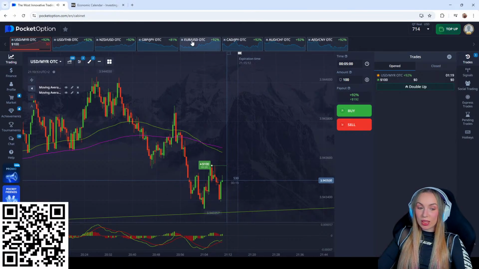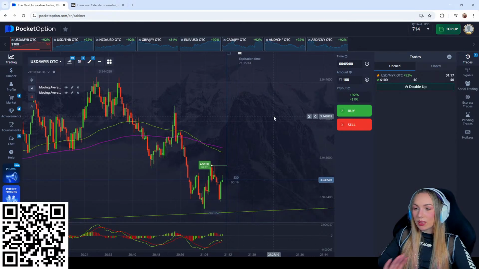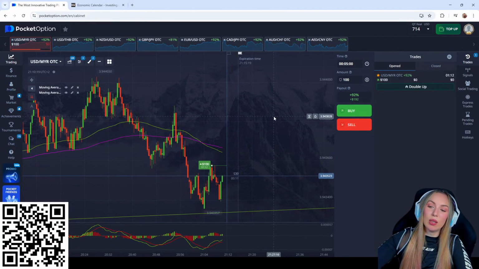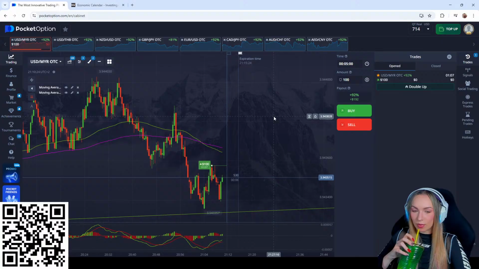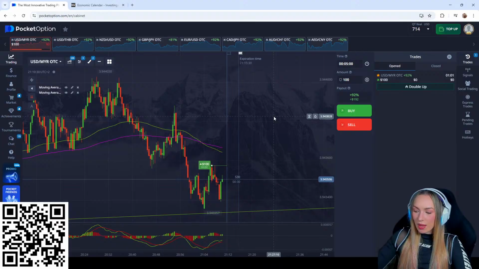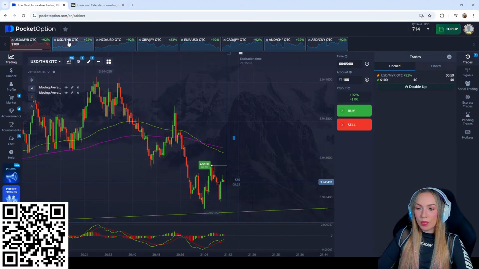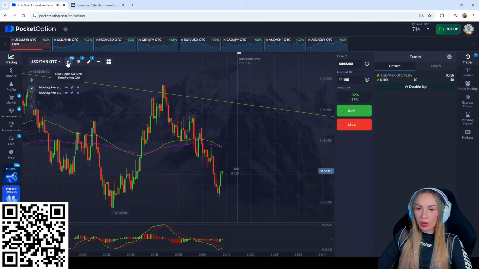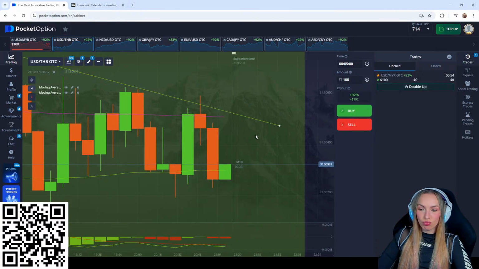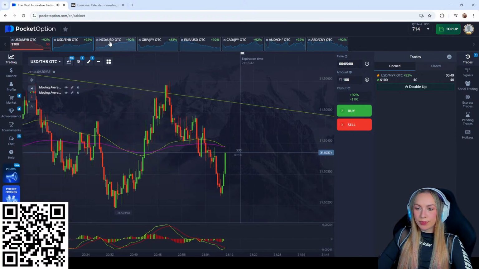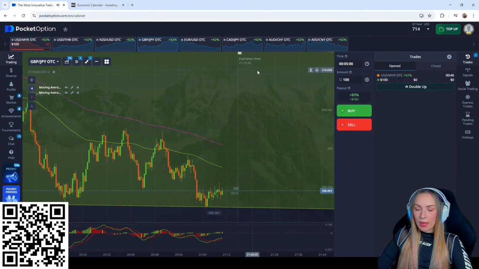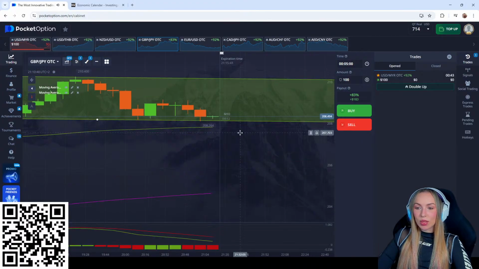So maybe I'll continue. I'll stick to the currencies, and we are waiting here for 1 more minute, even more. So I hope that the price will go up finally from the support. It will go up. It will jump. And we have a little bit of time to open maybe 2-3 more trades. Why not? And then we can go and relax.